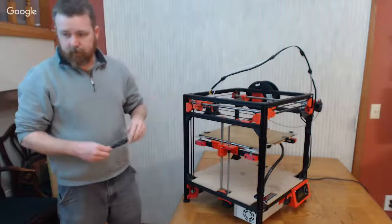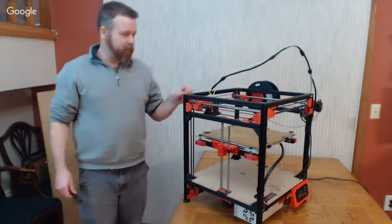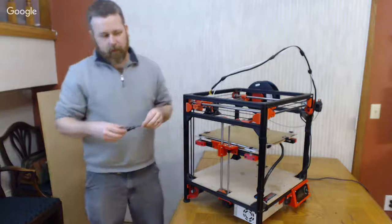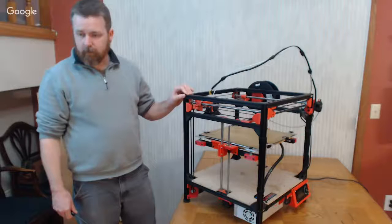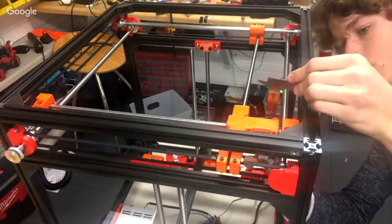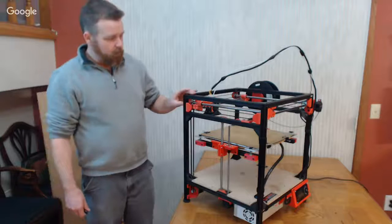And it's kind of a tough measurement to take. There's the angle bracket at the top here that's in the way and stuff. That's why I made those alignment tools. Yes. Again, you're only aligning to that print, not necessarily to the carriage when you're using that. So I aligned before with those tools, so I'll just check. Yeah, they're aligned to half a millimeter. Okay. Yep. So you've got that rod.